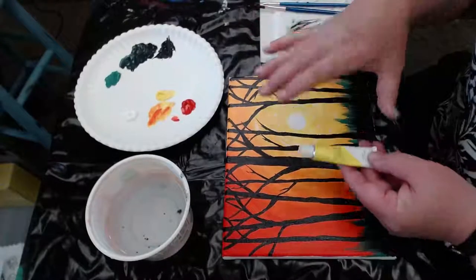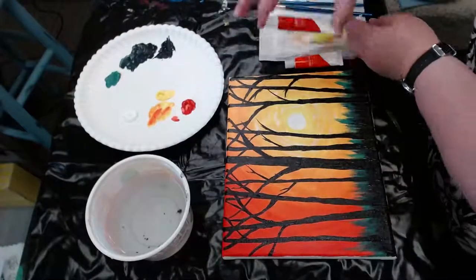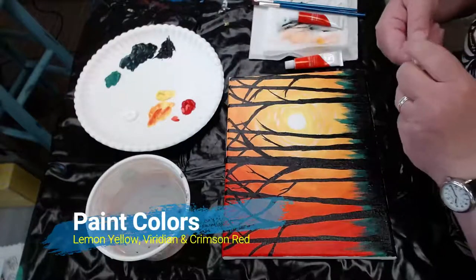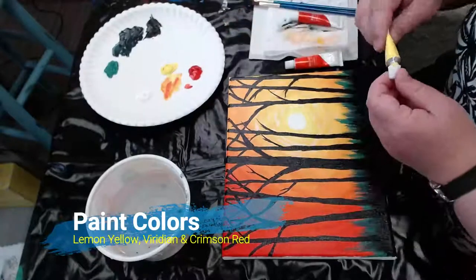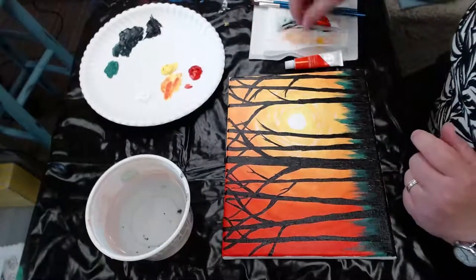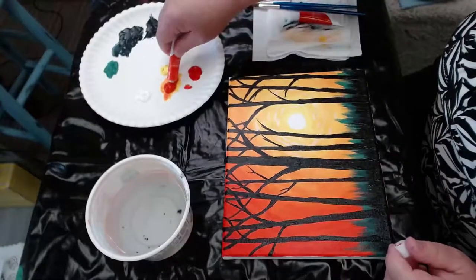Okay, now that our trees and grasses have dried, we're going to need our yellow, our orange, and our red. Remember that our red we have not used yet, so you're going to want to puncture the top so that you can get paints out. Just put your paints right onto your palette again. You can put them in the same spots that you put them in before, or you can put them in new spots, whatever you prefer.